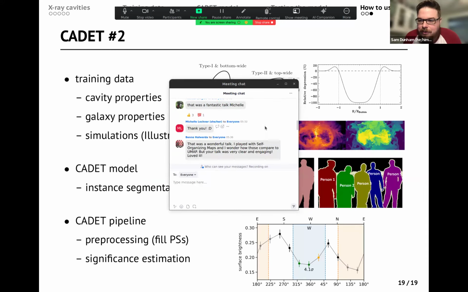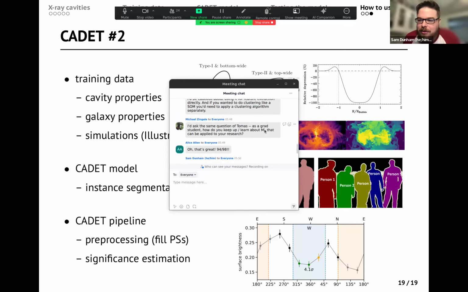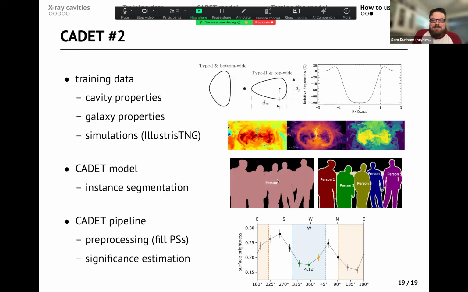First, Mike has one. He wants to ask the same question to you, Tomáš, that he asked to Michelle, which was, how do you keep up and learn about machine learning that can be applied to your research? You don't. I think it's super hard even for computer science students or even for people doing machine learning to keep up with all the new stuff. For an astronomy student, I think it's impossible. You can always just use tools that somebody else already developed, and you just have to learn how to use those tools.